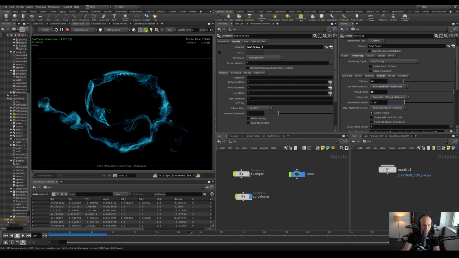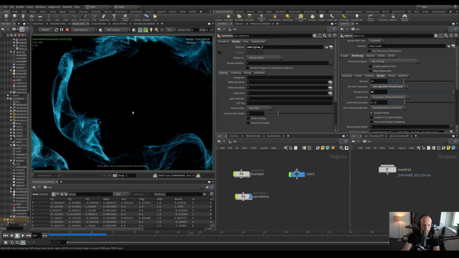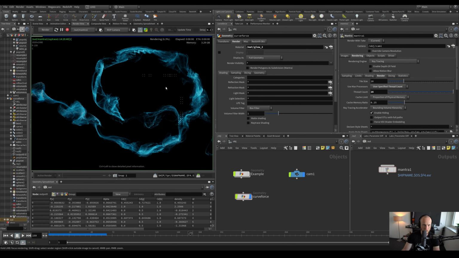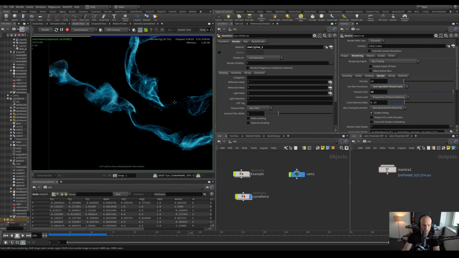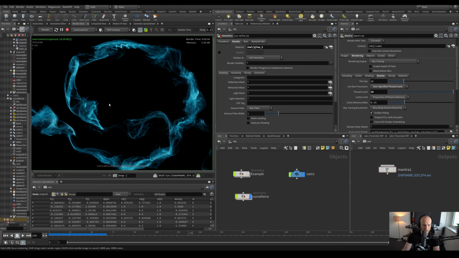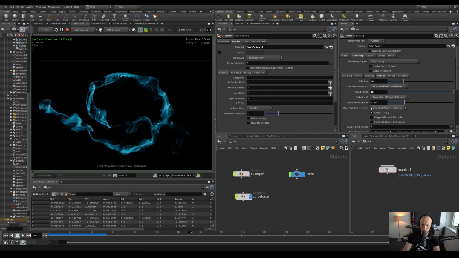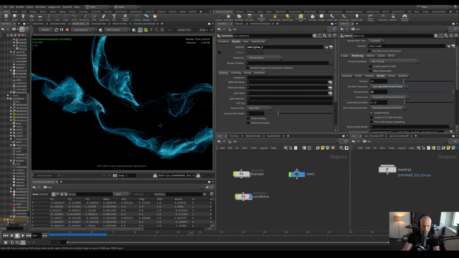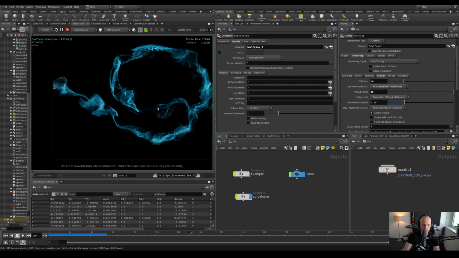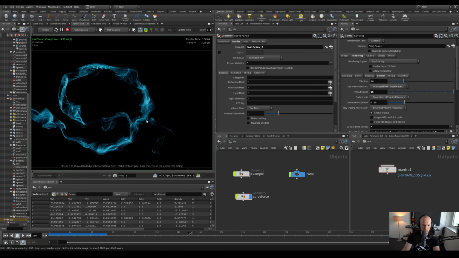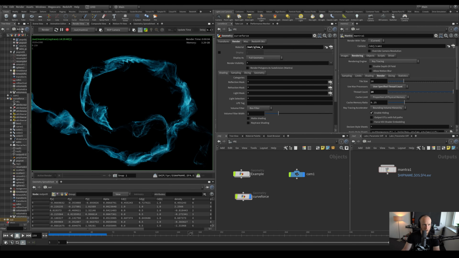So yeah, you can see this is the thing, and Mantra is generally slow, but for particles, you can see this is really fast. And this is using half my threads. I have a Threadripper. And now this is set to using half my threads, so this should be pretty much basically the same as a mid-range Ryzen.